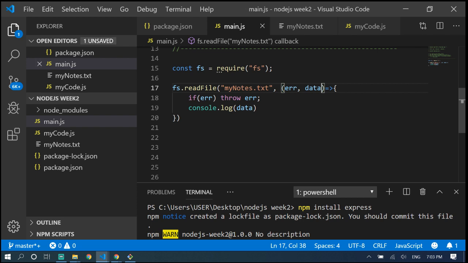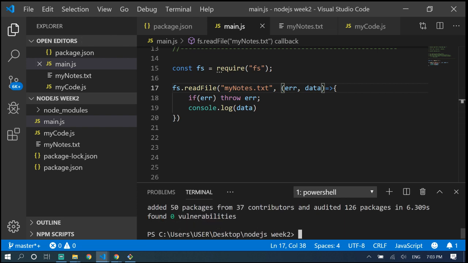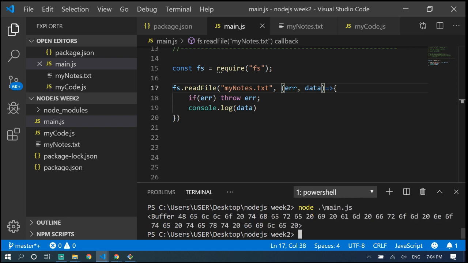Now I save it and run my file. How do you run it? If you specified a script inside package.json, you run that script. If you don't, you just say node and then the entry file name. In our case, the entry file name is main.js, right? If I hit enter, let's see. Oh, that's good. They're giving us this data, but in a buffer form. It's not translating it. In order to see it in its actual form, you have to write some code. Just a moment, let me look at it.